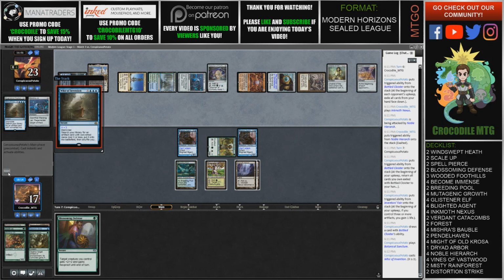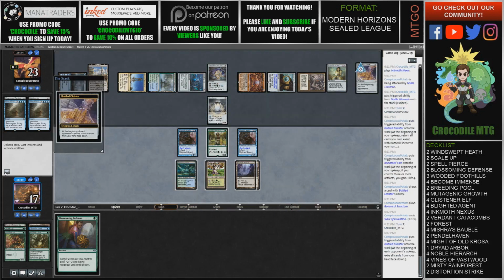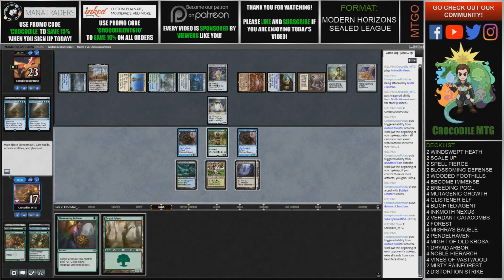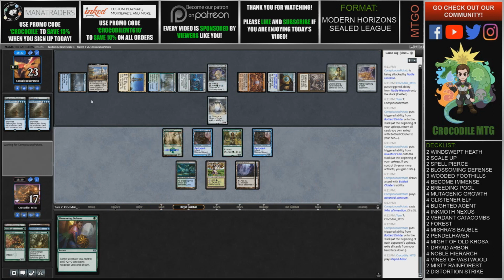Alright, Whir for 3. Probably getting another Ensnaring Bridge, if I were to guess. Maybe something different. Alright, why would they get a Spellskite here? They whirred for 3 and then got a Spellskite. Interesting.